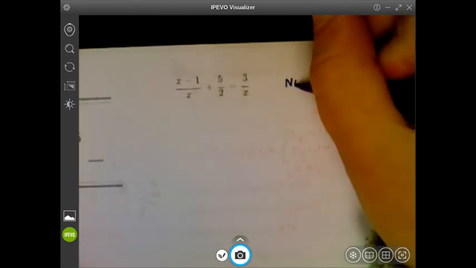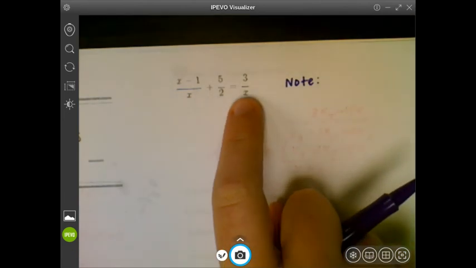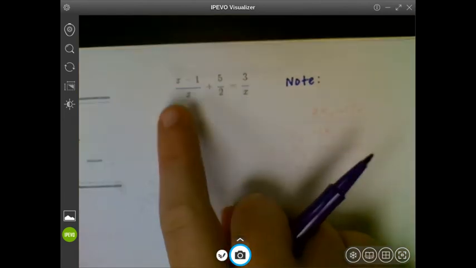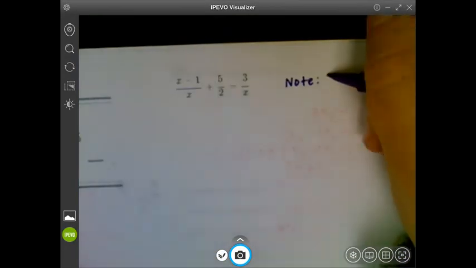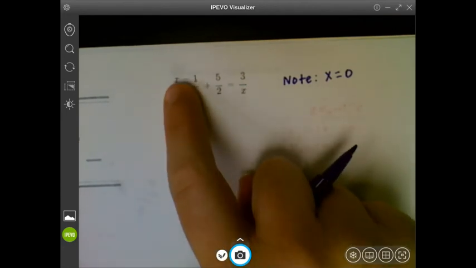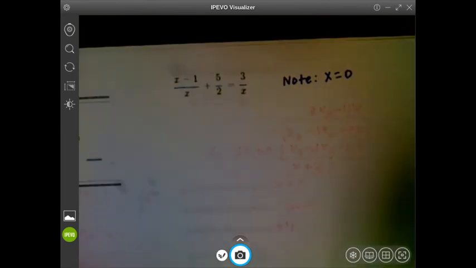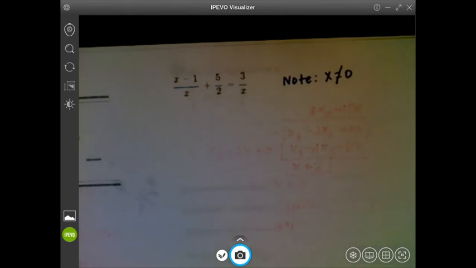Before we start, though, there's one thing that we need to note for all of these problems. You first have to check what would make the denominator equal to 0. Because you have an x in this denominator and an x in this denominator, if x equals 0, what's going to happen? This would be 3 divided by 0, and this would be negative 1 divided by 0. And you're not allowed to divide by 0. That rule still applies. So one note, as we solve this, you cannot get 0 at the end.